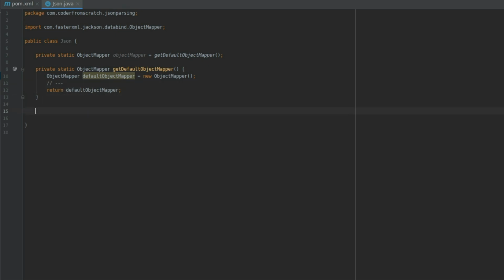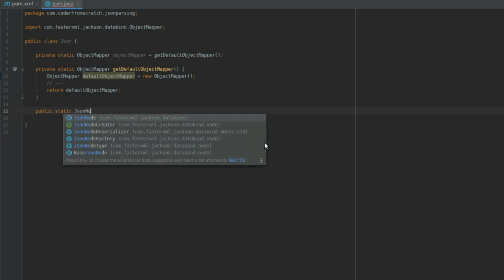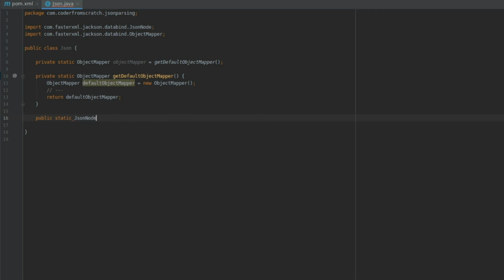The first method that we want to write is one that will parse a string, which will be a JSON string, into a JSON node. The JSON node is part of the Jackson library, and it's basically the base class to represent a tree mapping of the JSON object. So you'll understand more as you see it. So public static, I'm going to make it static because I want to be calling it without creating a new JSON object all the time, and I'm going to be using the object mapper that we've got in this class, so it needs to be static. I'm going to make it return a JSON node, which is part of the Jackson data bind, like that.